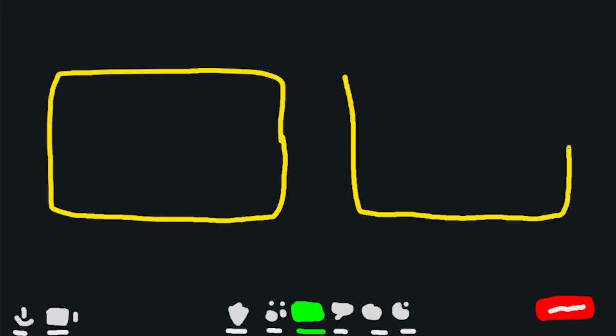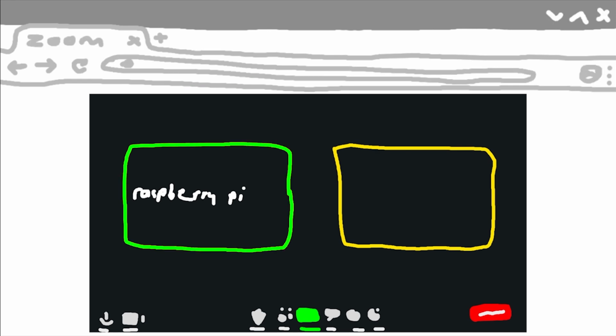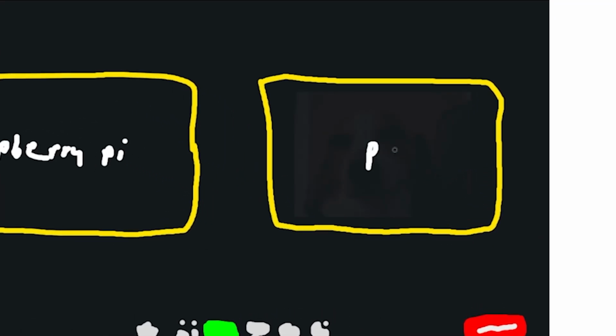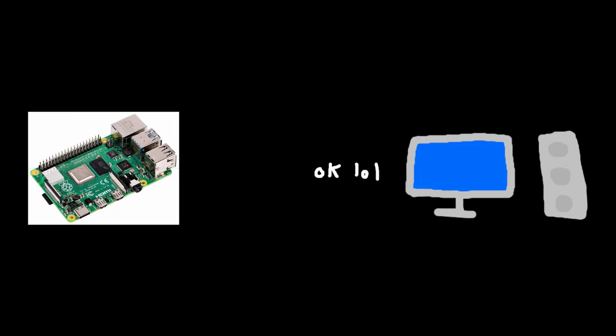This is a genius plan. Just so all of you understand my incredible plan, I'm going to run a Zoom call off the Raspberry Pi's built-in browser and use it to communicate with the microphone to the other member of the call, my PC. Once my PC hears the activation word, it will run the code to generate the idea, then send it back over, where I will then play it on the speaker. If that's not the best idea ever, then subscribe to this channel.